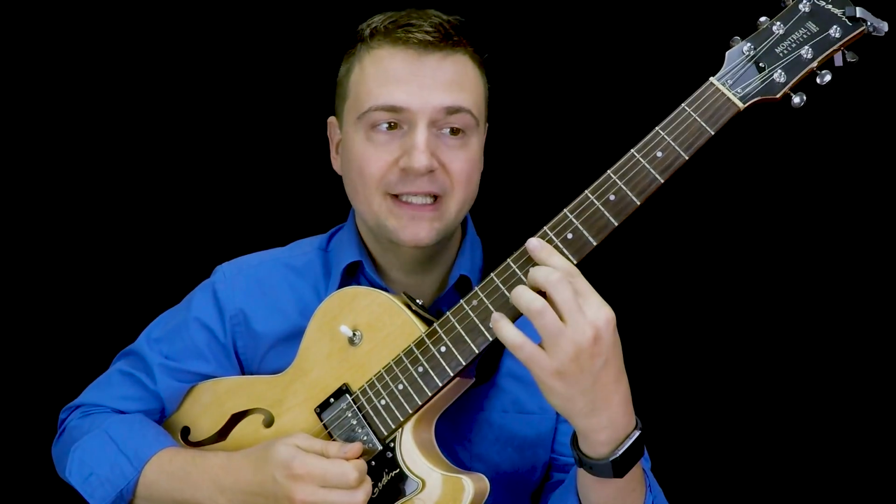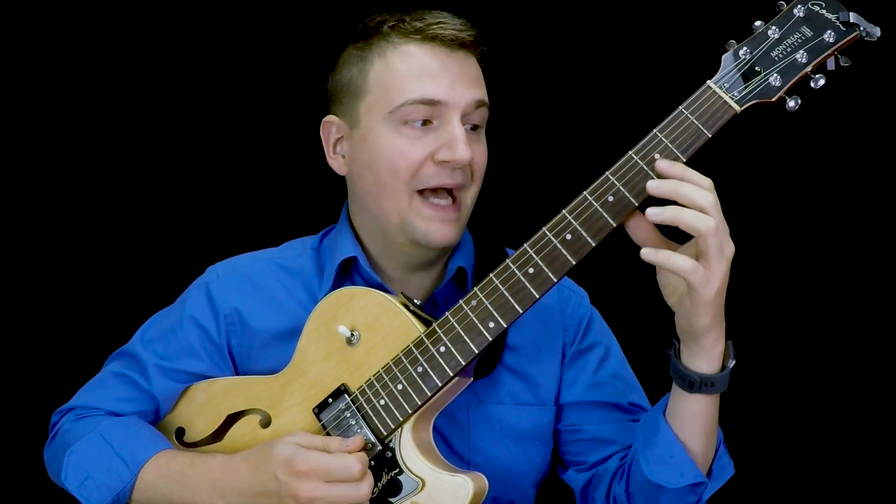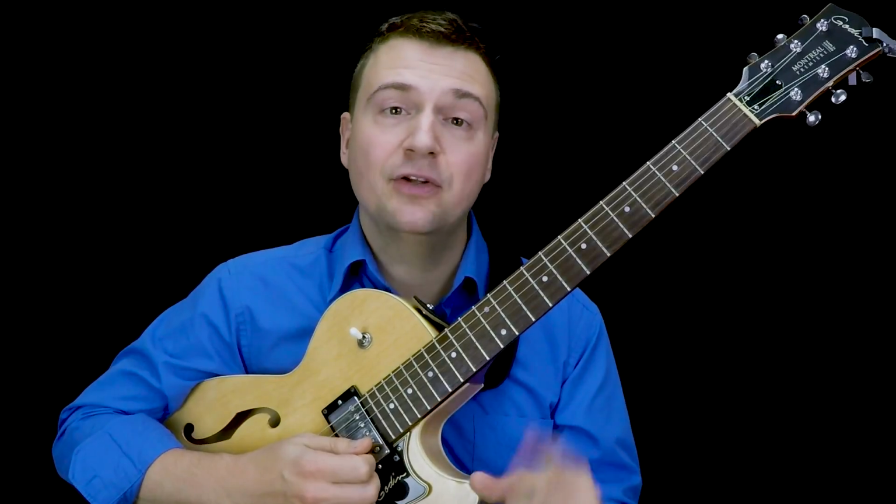So this Blue and Green one, the trick is it uses a lot of parallel motions, meaning you fix your hand into a voicing and then you move this exact same shape to pass several melody notes. So this is a neat trick, and let's get playing the first example.